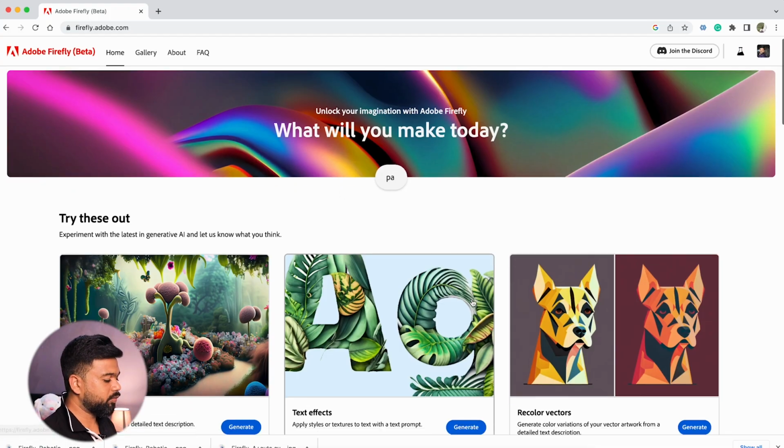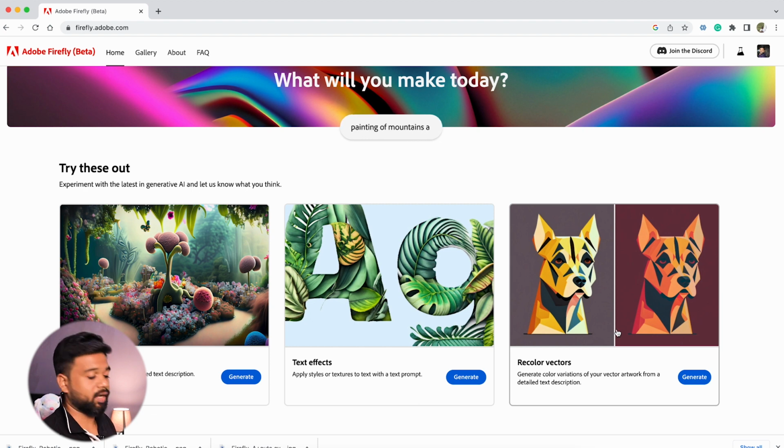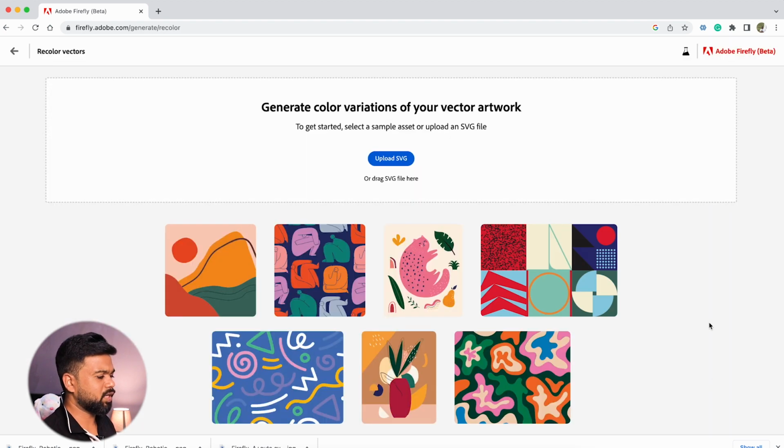And the third option we have is recoloring vector. So this is also going to help us out. We just have to upload SVGs and we can actually pick the colors we want to use, and we can recolor an SVG in minutes or maybe in seconds. I don't think I need to explain this fully, because people already know how it's going to work. So let's just keep it simple.